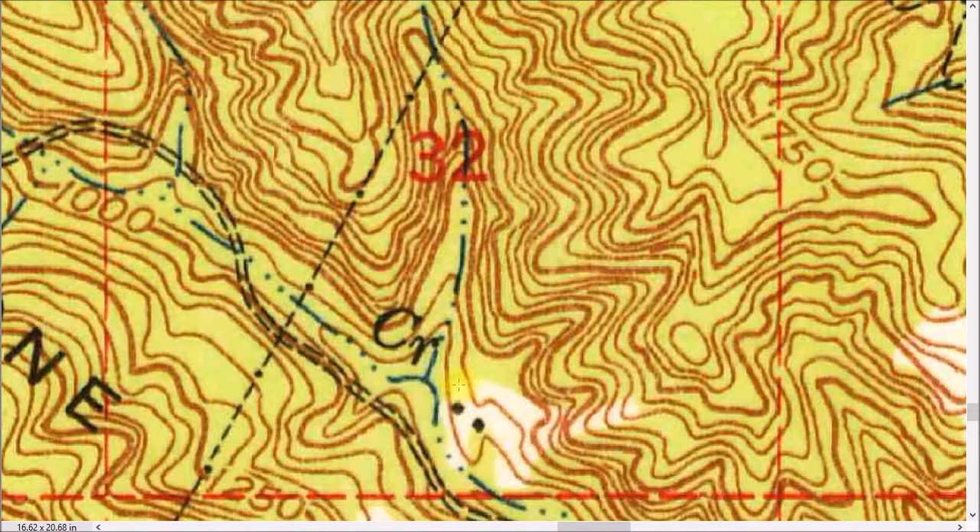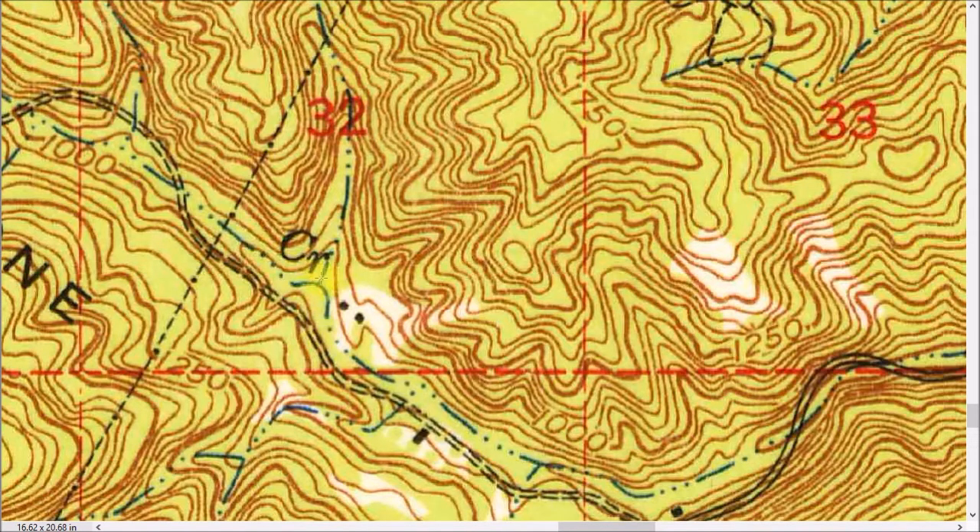But there were two structures up on this bench above the creek in 1948. Now one other interesting thing to note about this map is look at this road. Here's where the creek goes around the bend, and there's a bridge right here and then another bridge over here — those are the bridges that were replaced in 2016 and were there from a long time ago. But look at the way they've drawn this road in: it comes up the side of the canyon and shoots across, then it's way up on this side and shoots down across the creek, going up several hundred feet vertically. I don't know who figured the road went there. Keep watching that as we go back in time.